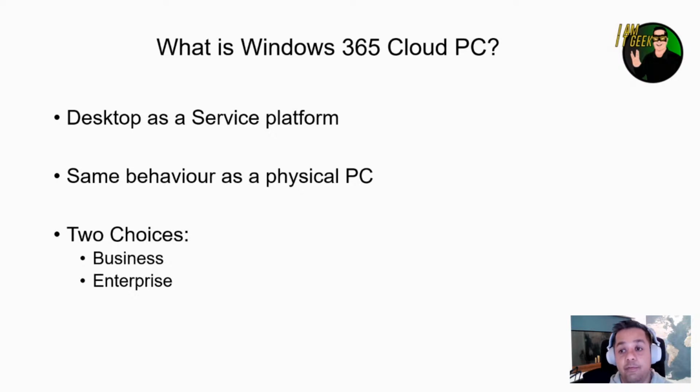The other thing to note about Cloud PC is that I think I said it a couple of sentences ago, but it's a fixed pricing model. And by that, what I mean is you choose the size that you want, and you choose which variation of it, is it enterprise or business, and essentially you then come out with a fixed monthly cost. So if you think about consumption-based, which I will be talking about in a bit more detail, that consumption model, you could have a different bill every month. It's a monthly price model, but you might not get the same bill every month. Whereas with Cloud PC, it's a fixed cost.